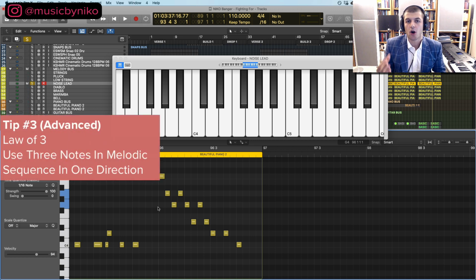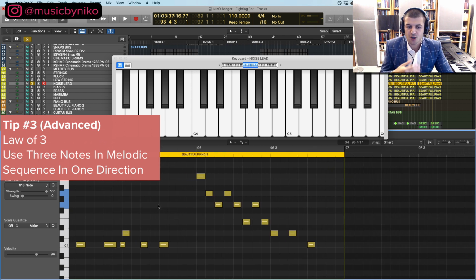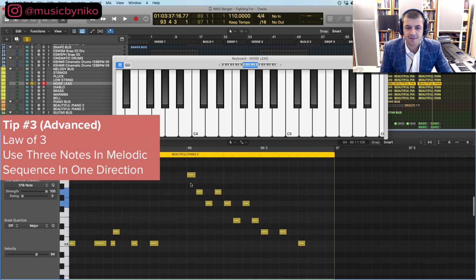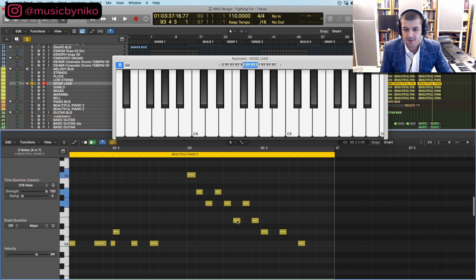So a lot of the great artists, they use three notes whenever they're making their smaller sequences. And they're doing the same direction behind it. Let me show you what I mean by that. So if you notice here, I have three notes that always go down in my melodies. Right here. Now, the power of three notes, for some reason, it just sounds good. There's something about having three notes that go in the same direction.